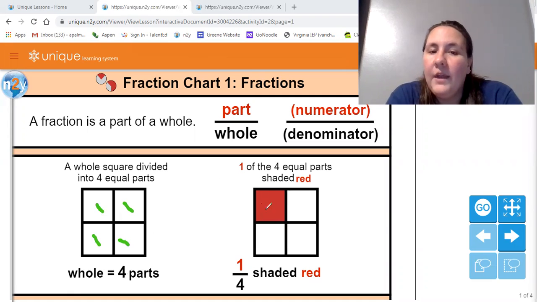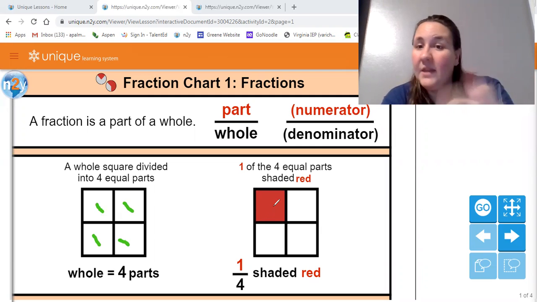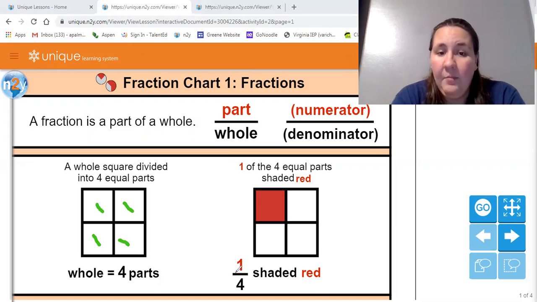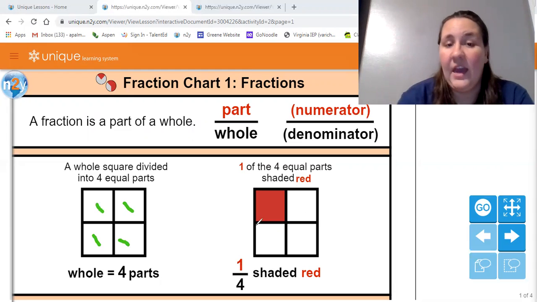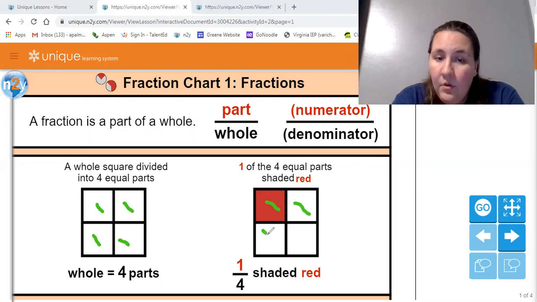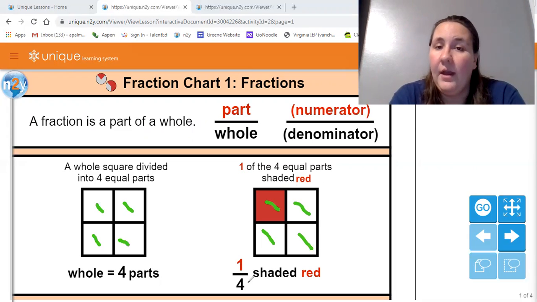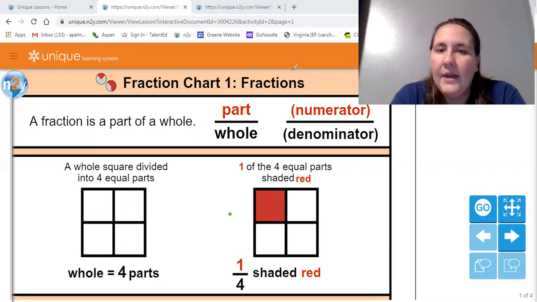So when I look at the square over here, there's one that is shaded. So there's one red piece that I'm going to take and eat. Let's pretend it's a cake. I'm going to take this piece and eat it. So I put my one piece that I'm going to take, or that is colored in or shaded, on top. So I put my number that's shaded on top. And then how many pieces are in the whole cake all together? 1, 2, 3, 4. So here's my 4 on the bottom for how many are all together in the whole pizza, okay? Or the whole cake. So let's look at another one.